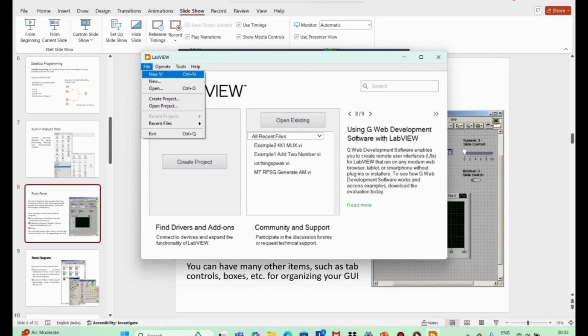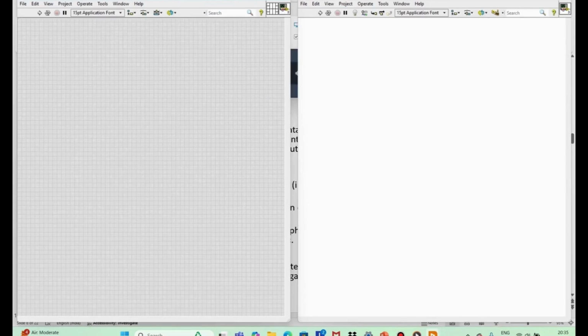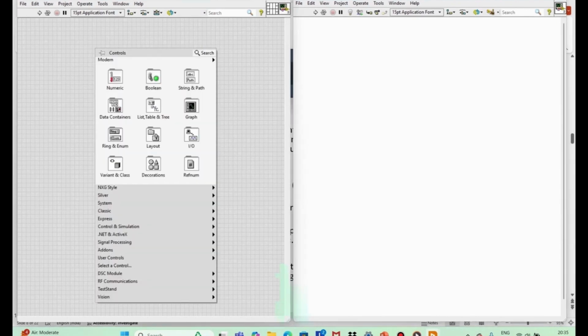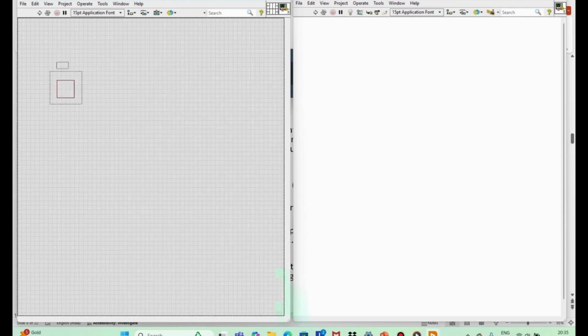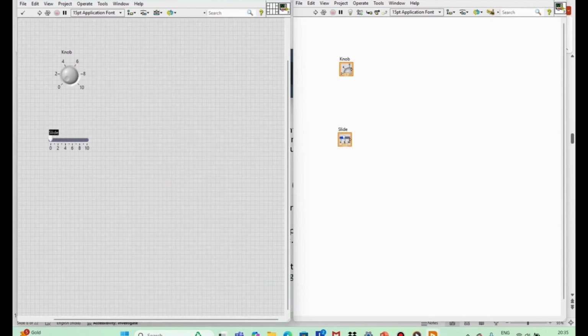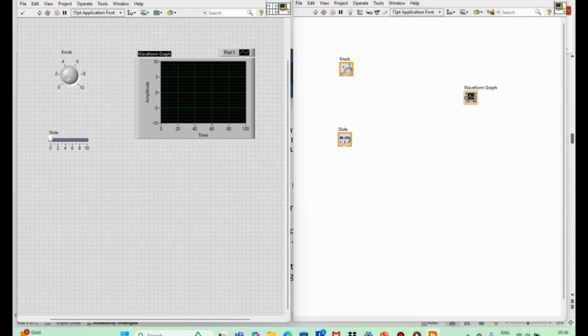So after clicking File and New VI, you will get two different windows created. One is the grayscale window, that is called the front panel window. Another one is called the block diagram window. So what is the significance of these two different windows? The gray color window is called the front panel. It is basically the user interface section. User interface means it comes with different controls, different types of indicators and panels. Suppose a knob, or if I go to numeric, there will be some slider. Same thing if I go to some graphical waveform, like a waveform graph. So these are all called the user interface sections.